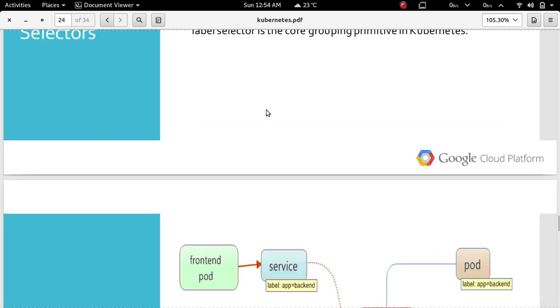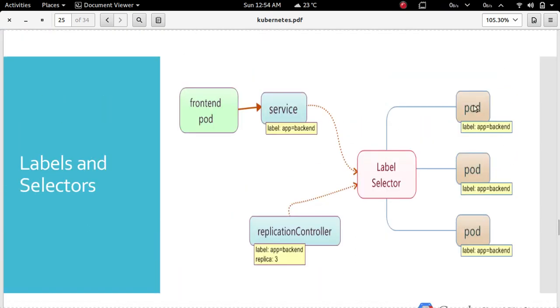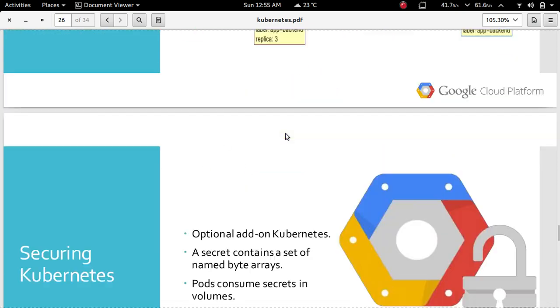What are selectors? This is quite simple. The pod, basically, here is the label, like you have labeled it. Now whenever your other service or your other pod wants to interact with another pod, your label selector will help you identify where the label is located, because there are 3 different labels, right? So your label selector helps other services identify where a pod is, right? So this is quite good, interesting.